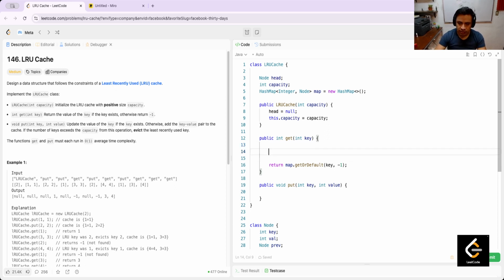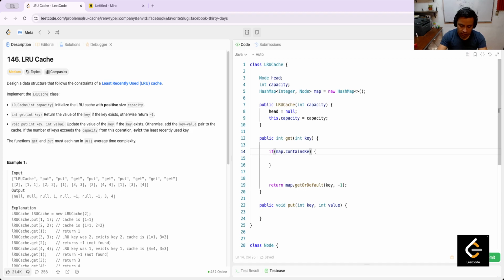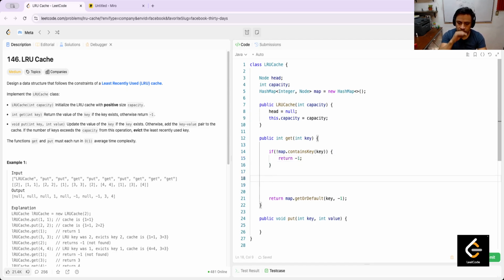In this case, I think I should ask here if the map contains the key; if negative, I can return minus one. At this point, I'm sure that this key exists. Now I need to get the node, and it's equal to map.get(key).